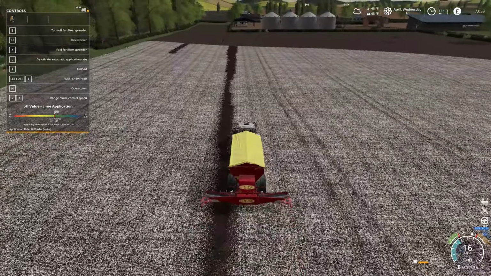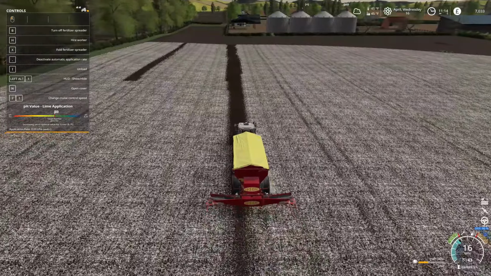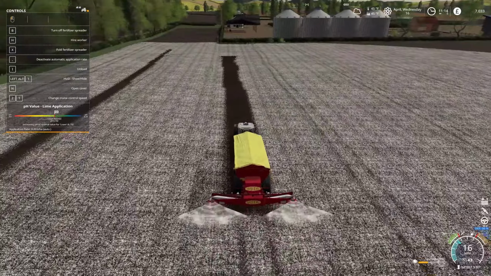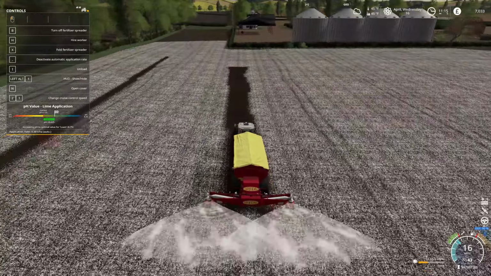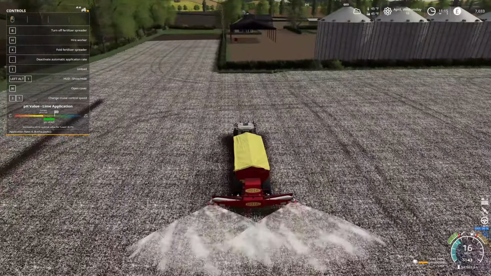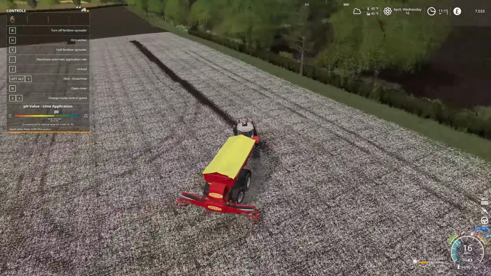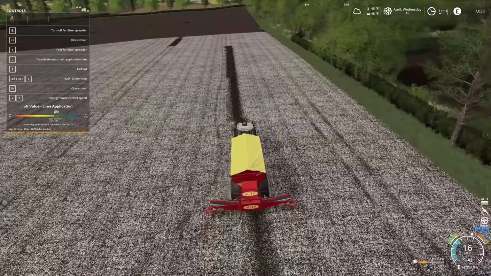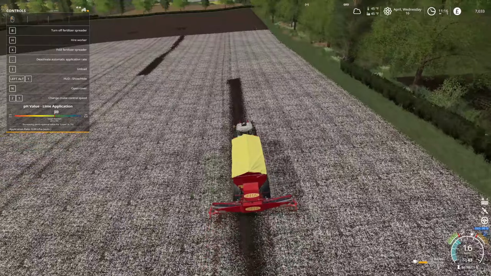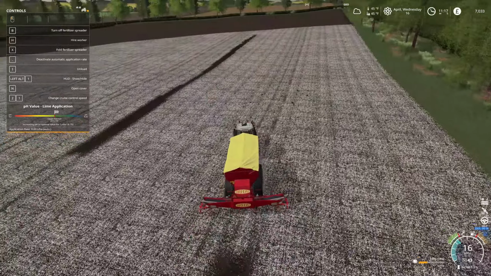So I think I'm just about done. I think I left too much of a narrow strip here to where the spreader can't calculate how much it needs. Oh, there it goes. So it must be we were kind of fine where we were, but needed a little bit more here. And this strip is probably too narrow as well. Well, that's my first job done here for the day, I suppose.